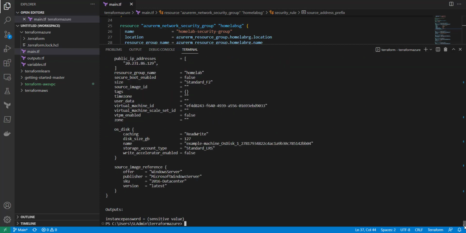And again, always remember to check the registry just to make sure that nothing's going to be destroyed or that there are no other dependencies on that specific resource's ID if you're creating or removing something. So again, once you're done, we're just going to do a Terraform destroy just to get rid of everything.